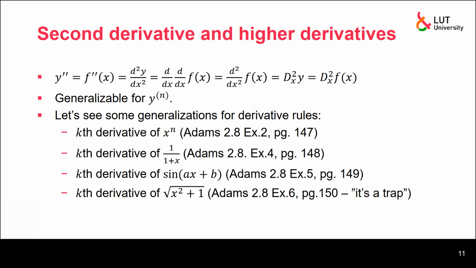And yeah, we have a few examples. These are directly from the textbook with some additional explanation, because the textbook does not really explain what it does there in the examples. We'll try general powers, and then a general kind of quotient of the sine, which is a periodical function, and the last one is an example of a really simple looking function that does not have an obvious formula for the general derivative.